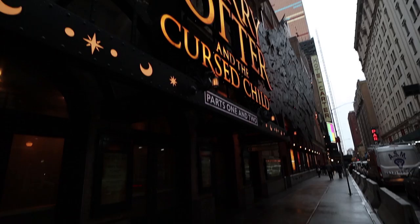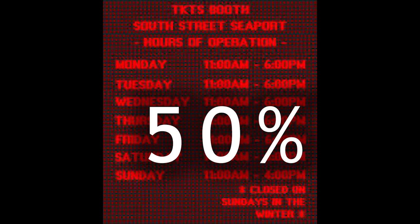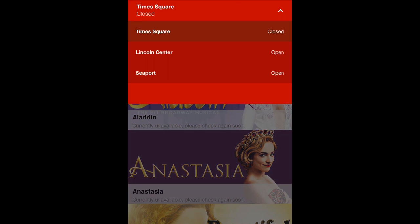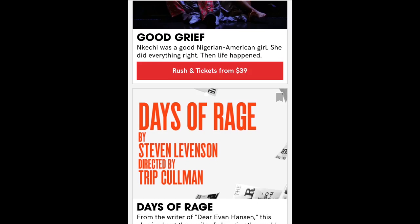Going to a Broadway show is something I encourage anybody visiting New York City to do, and it doesn't have to cost you the price of your plane ticket — unless it's Hamilton. Most guidebooks recommend visiting the TKTS booth, located in Times Square, Lincoln Center, or South Street Seaport, where you can get discounts of 25–50% off many Broadway shows. But download the TKTS app in advance to see what the deals are for the day and compare between booths. Another app to download is Today TKTS, which also has discounted Broadway options and a section for really cheap rush tickets.